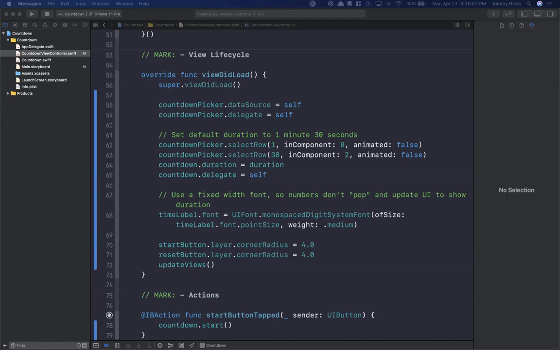Instead of the view controller having its own timer, it needs to be connected to that countdown object via a delegate so that the countdown object can communicate to the view controller, hey, the timer's been updated, or hey, the timer is finished. But you only need delegates if you're trying to establish some sort of relationship between two objects that need to share information.